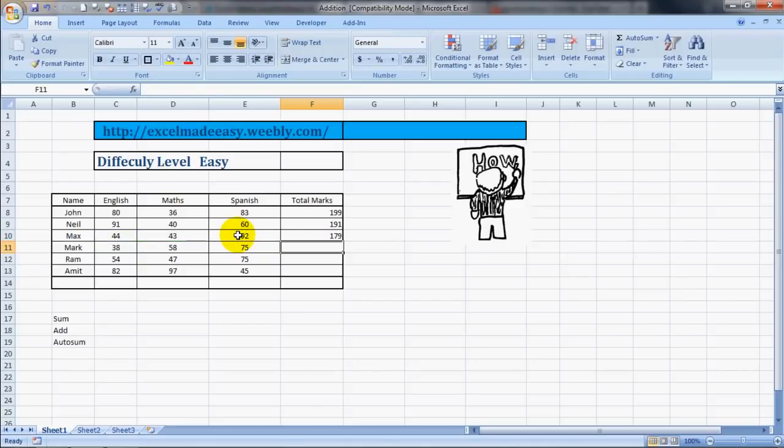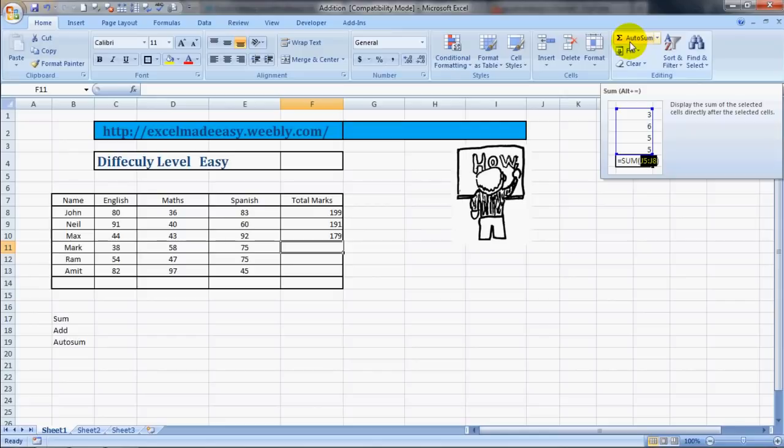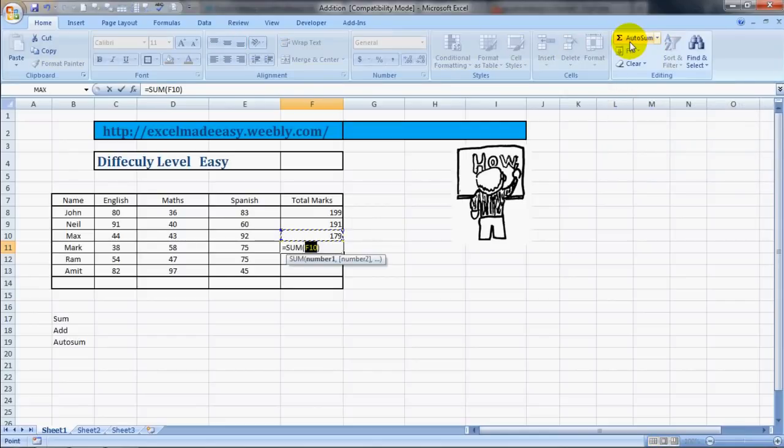And there is one more way also, and that is using auto sum. Alright, now you click on auto sum and it automatically chooses a range. See, if it is highlighted, this F10, it is highlighted, so that means it is in edit mode. So we will select the range that we want and we'll press enter. It will give us the result like this also.